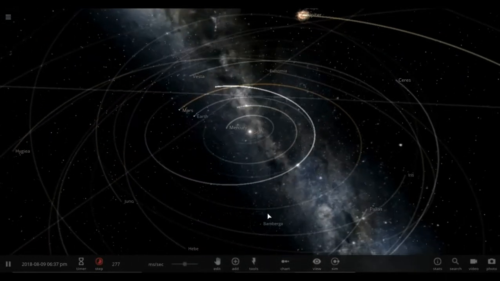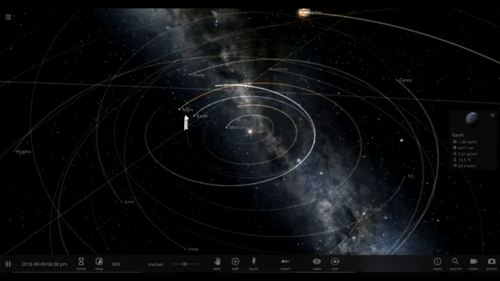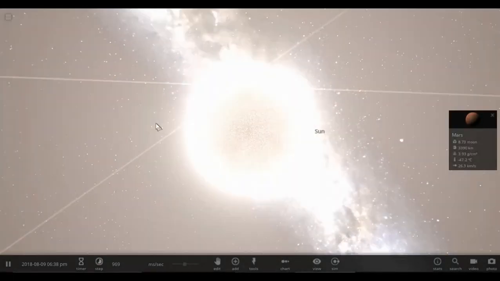So welcome to the solar system. This is our own solar system. You might be like, why isn't anything moving? This is actually the real-time and live solar system, so the Earth is going to take 1 year to revolve around the sun. So yeah, let me just show you our planet Earth.